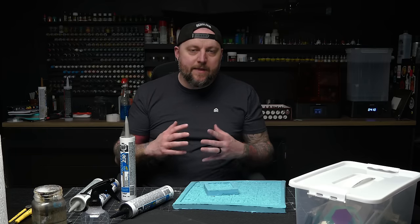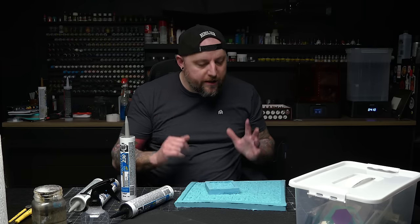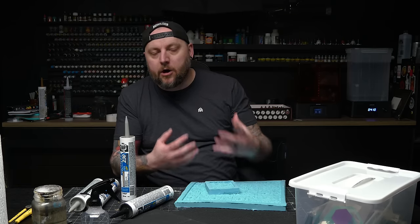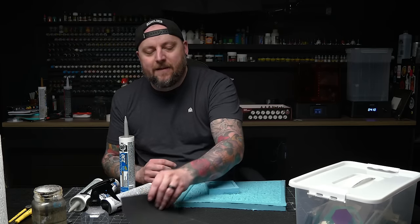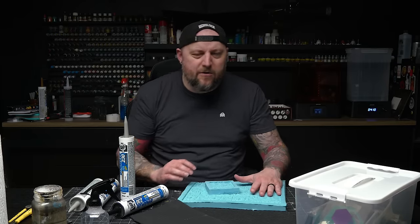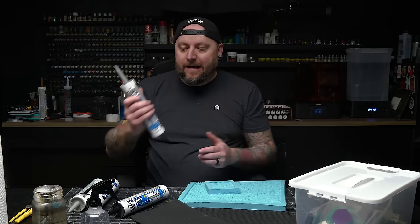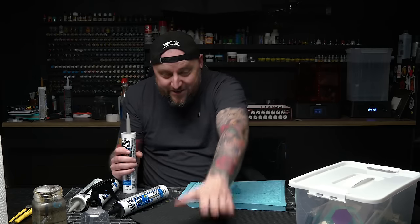One of the visual themes within that terrain is this cobblestone pattern, which I will usually pour plaster into and then break up and mix with some modeling compound to decorate the bases. But since I want to make a flexible mat on this material and I want to implement this pattern, I can't use plaster because it will just crack. I need something flexible. So if I can take this and put it in this and pull it out and use it on this, it would be fantastic.